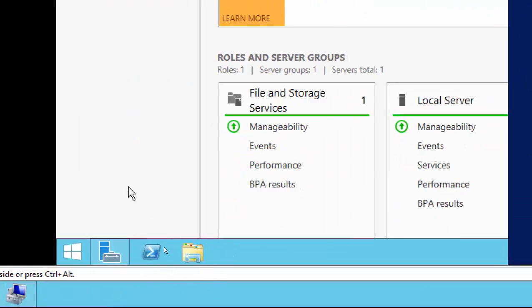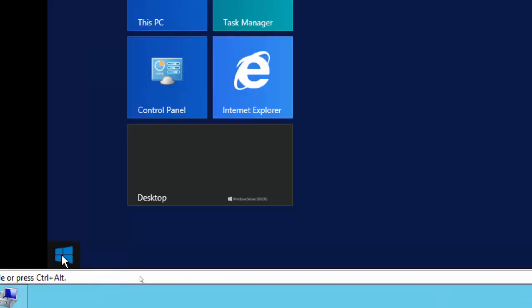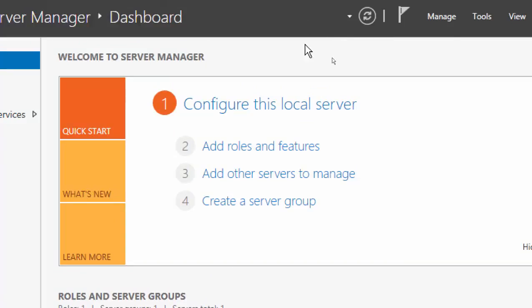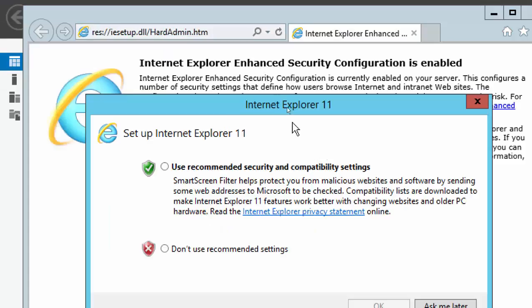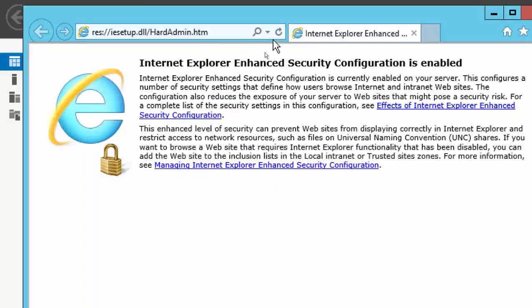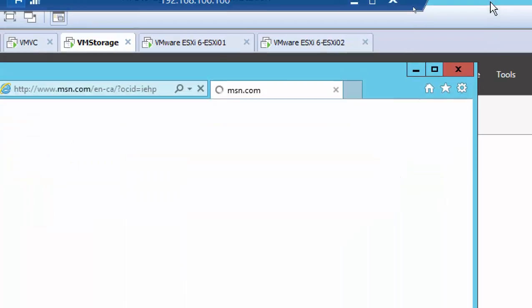So once we press yes, if I just see this beside the clock, if there's no yellow sign here, this means internet is there. But Internet Explorer, yeah. Okay, close, yeah, it is there.